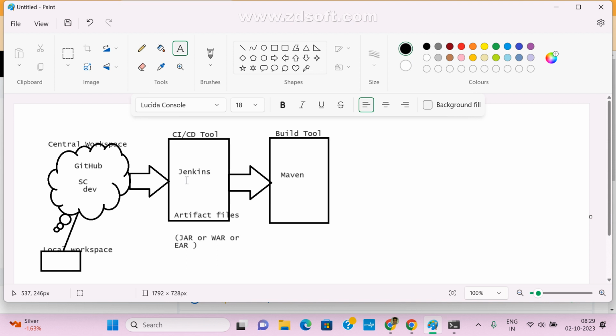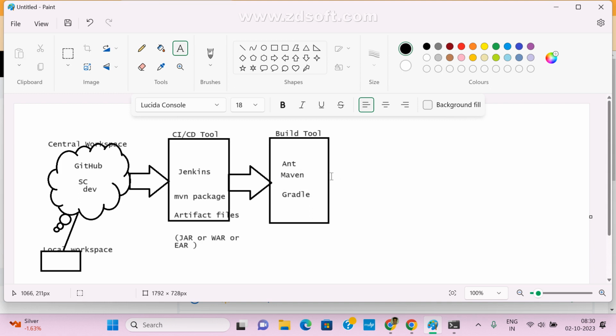So this is a build tool, and with the help of Maven, we configure. In jobs, we are configuring build tools, and here we are calling some Maven lifecycle, like mvn package, mvn clean, whatever you want. You got it? So here it is generating a jar file or war file or ear file. And this is a build tool. We can configure Maven or Ant or whatever you want, based on requirement. We can configure any tool. These all are the build tools.